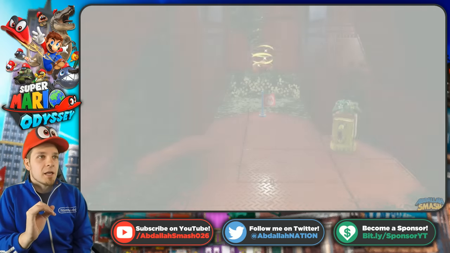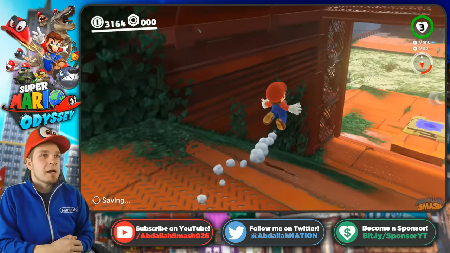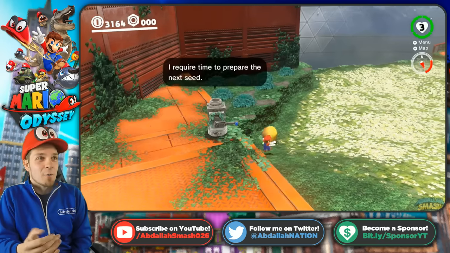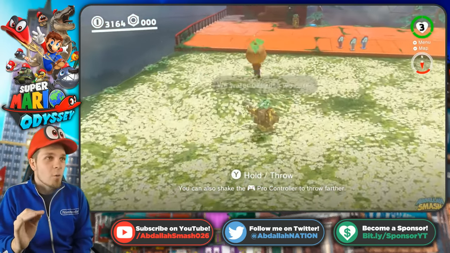Now, with this beanstalk level, warp all the way over to the secret flower field where the boss of the world was. And of course, if you take a look at these little robot guys, this guy right over here, he says, pull the lever to receive a seed. Now, we're gonna do the exact same thing. We're gonna grab the seed and we're gonna bring it to one spot all the way up top.